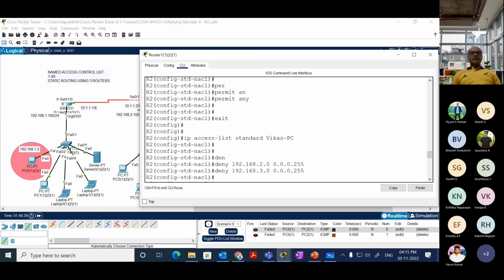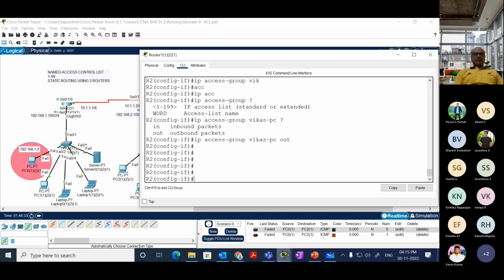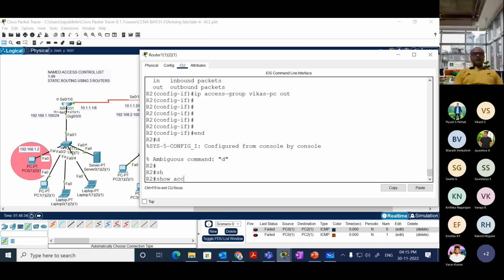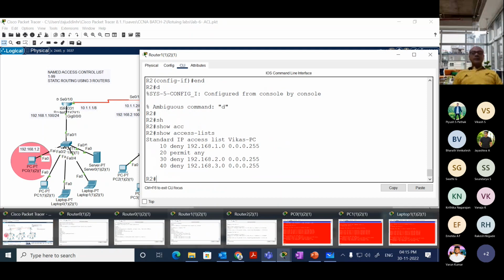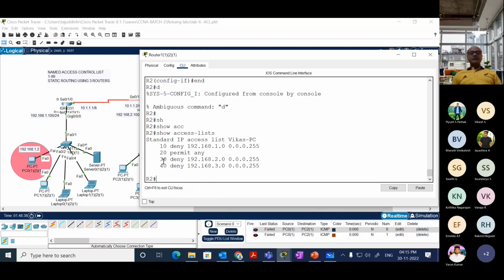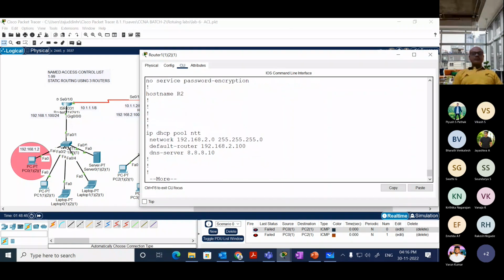I think so. Let's check the configuration. We are missing something here. Show access list. Oh, guys, first we have to remove this one. This is the old one which we configured. Show run.